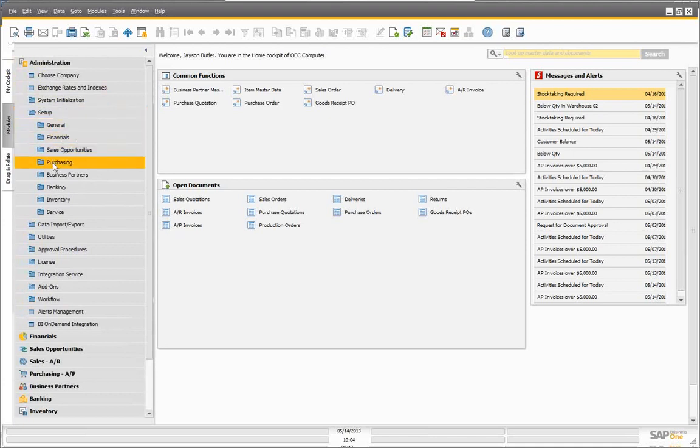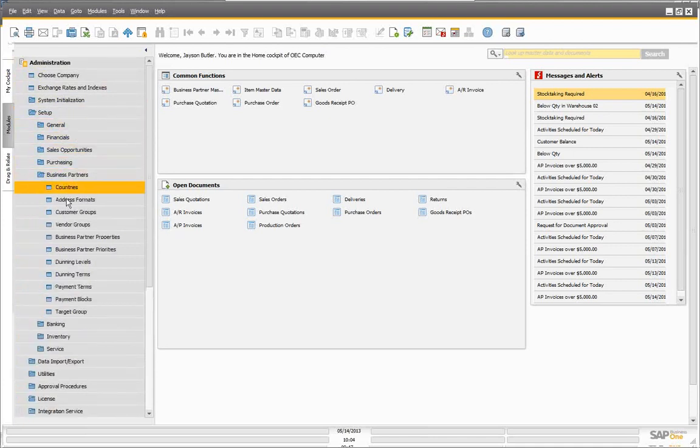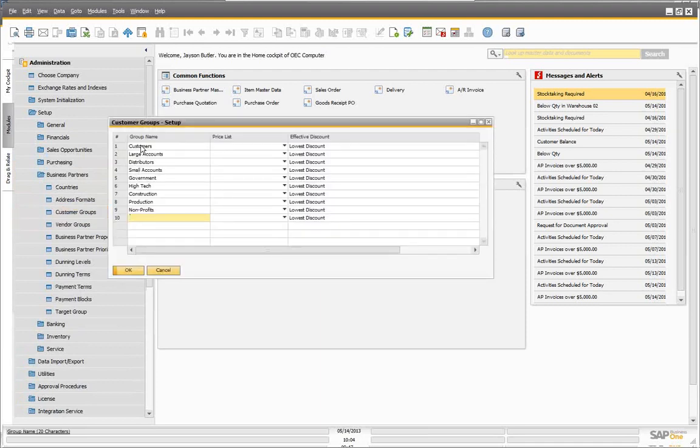Now I'm going to go back to business partners, and we have these customer and vendor groups. When I define my customer groups, I now have the option of setting a list price. This is good because sometimes people's pricing gets very complicated. In this case, they had a price list, say, for distributors, but then they would have small and large accounts that really didn't tie to a specific price, so they would have to create price lists and link them to all this information here. Again, multiples or different ones.